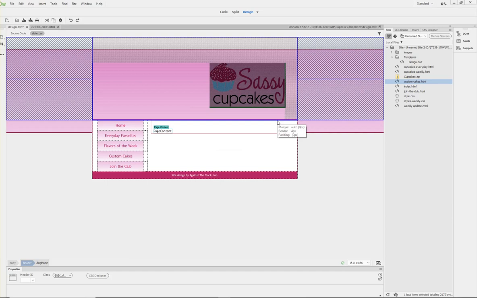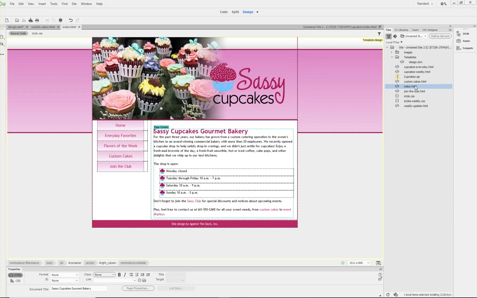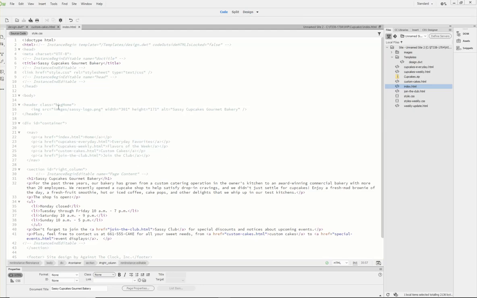It does explain that over here on number 5, but if you go into the actual pages, let's go into index, it's still there. So you go into the code, it's still going to say class equals background home in here.